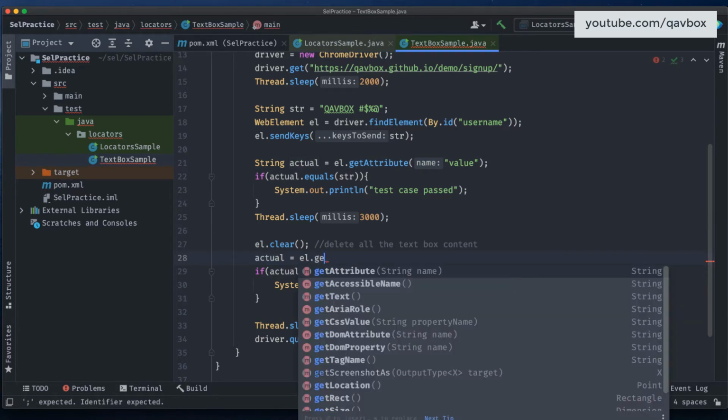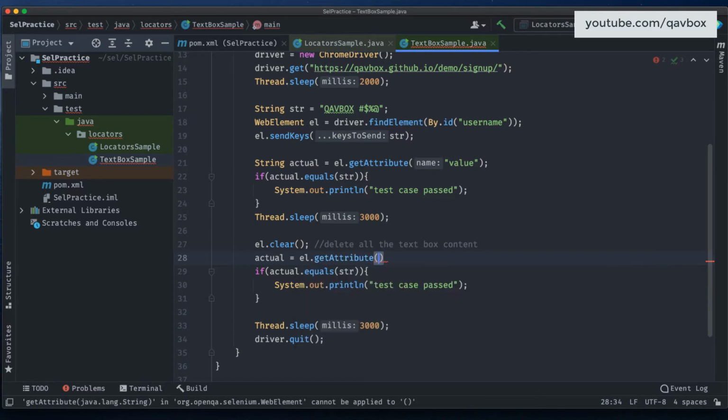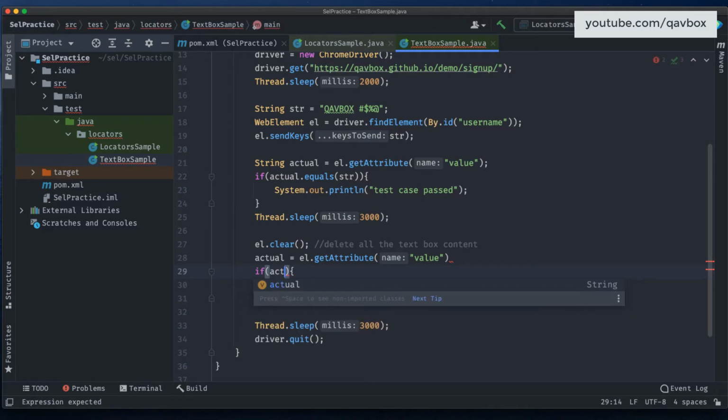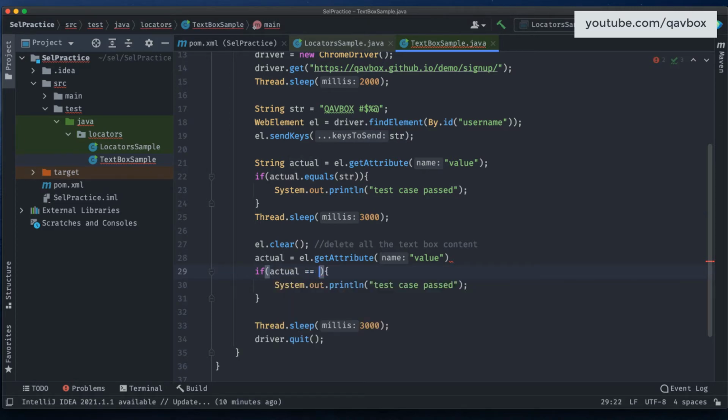Now here again I will do get attribute, and then here I will make it value. Now this should be null here. So I will say actual equal to null. Okay, I think it will be null. Let's see what it returns.